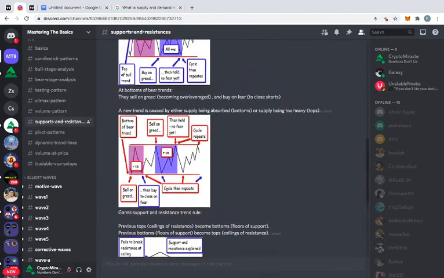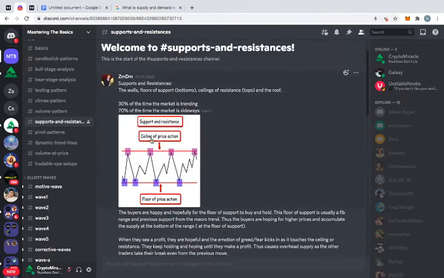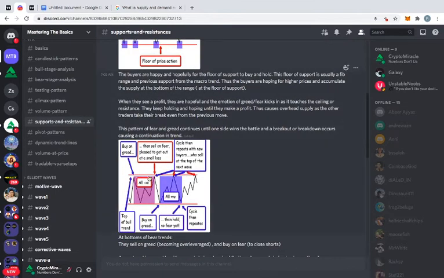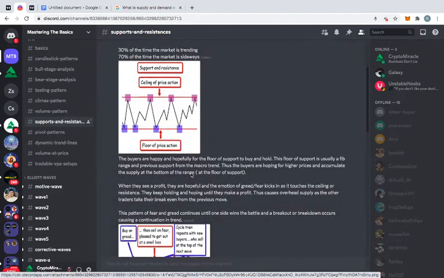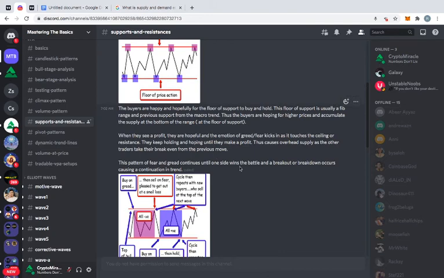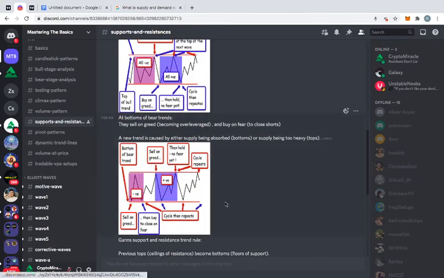That's really all I wanted to say for this section. It's going to be fear and greed patterns of the ranges. So at the top they'll buy on the greed, and then they'll sell at break even on the fear, causing this, what do we call it, a ceiling of price action. Once it's broken and it trends, it can come back down and find support. So previous ceilings become floors, right? And then previous floors, if they break the floor, come back down and come back up, this becomes tops. So previous floors become tops.